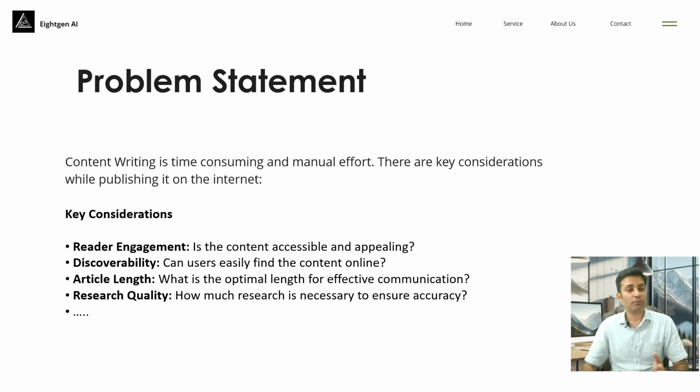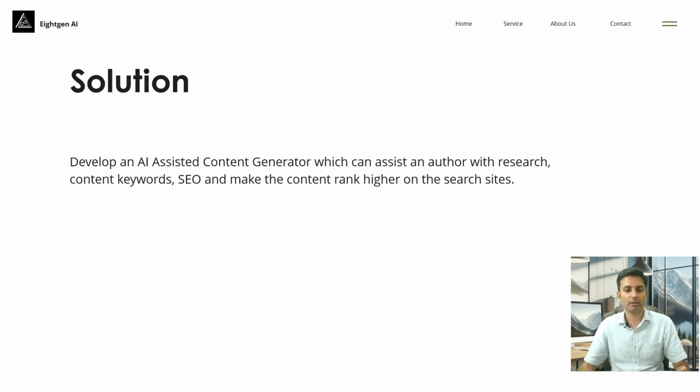And quality of research: is it content I can write because I have some notes, or something where I need to do research on the internet, or read PDFs and documents to come up with quality, informational content? That's the whole set of considerations, and we are trying to come up with a solution which is an AI-assisted content generator.